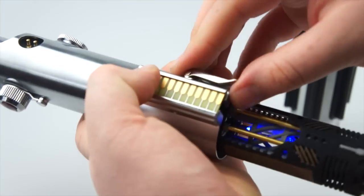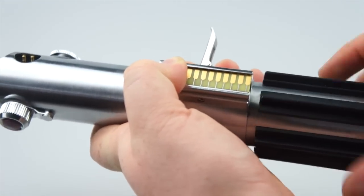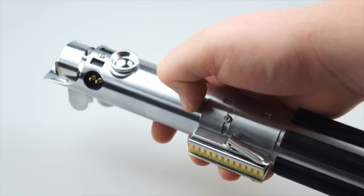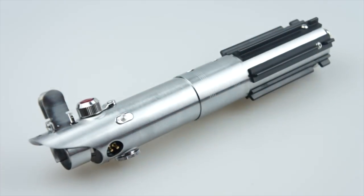Okay, and to put it back on, you just undo the clamp. Tighten that on there. Just time it up and lock it. And there we have it. So what we'll do is we'll jump into a blade demo with one of my KR Sabers blades and take a look at what this is like fully lit.